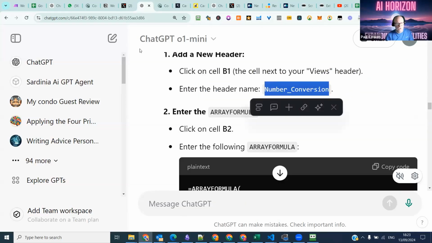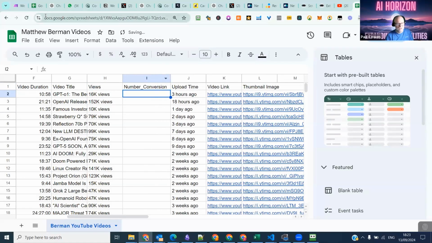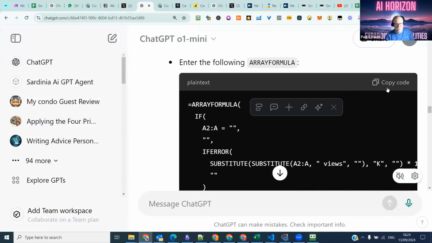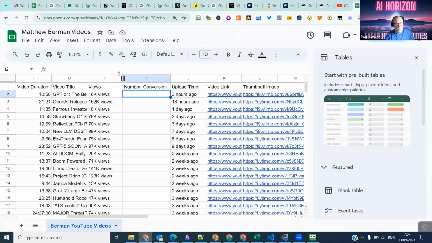So I'm going to click on that one. Going to add a new one called number conversions. And let's do it a slightly different way, to where I was practicing it earlier and did something slightly different, but we'll give this a try. And enter the formula, enter code, and let's stick that into there.